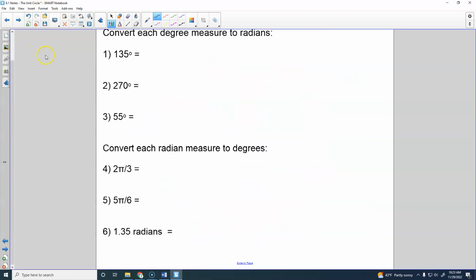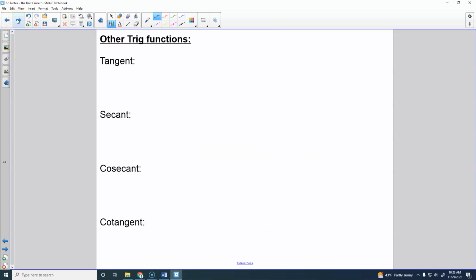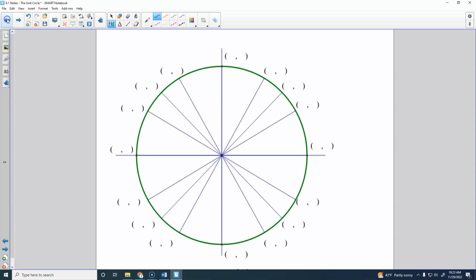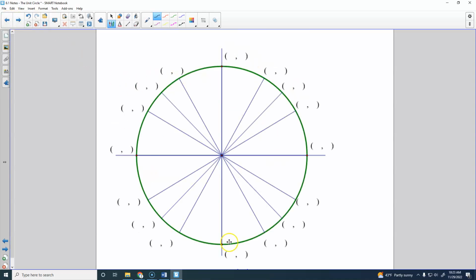We're skipping this because we did it yesterday. I'm going to take it off of these notes. Oh, did I not put this? I need to go back and look at these notes. Okay, all right. So, this blank unit circle right here. I guess maybe that's what I was saying.